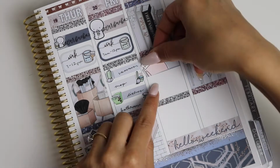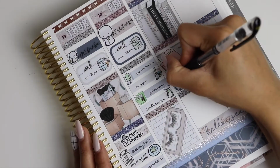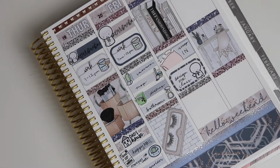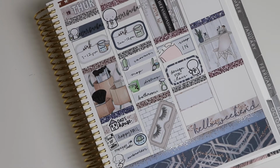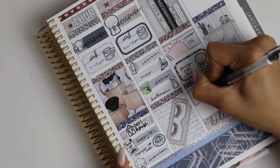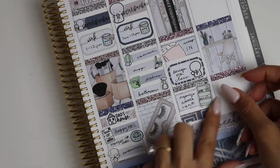Then for Saturday, I marked that I got to sleep in, because you guys know that I wake up at 5:30, so anytime that I can wake up after the sun is up is a win for me. So I marked that down, and then I marked that I spent a good chunk of the morning designing new embroidery patterns for my future classes. Next year I only have 4 classes planned out, so I'm really working on getting those designs perfected, and making sure that they are something that people will want to learn how to embroider. Then I organized my planner cart, because you guys, my planner cart was looking real scary.